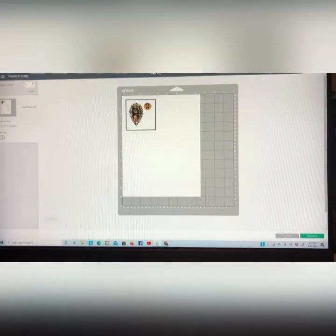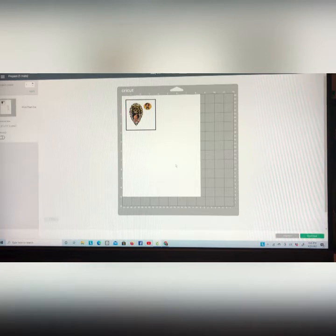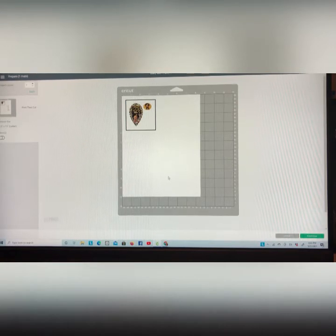Now, if you notice on here, you got all this leftover. Usually I would put all types of images on this water slide paper because I do not want to waste this paper, okay? I want to use up all of it. But since we're just doing this video, I'm just gonna go ahead and waste my little paper. It's just because of this video, okay? So I'm gonna show you what the water slide paper looks like.